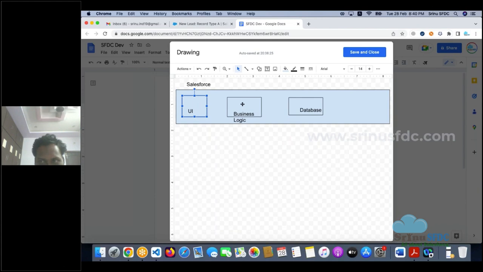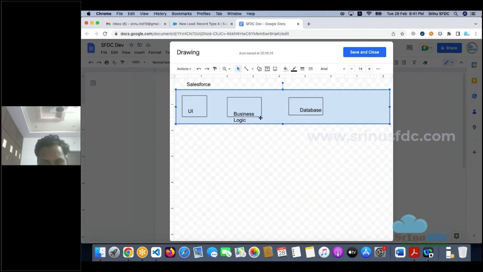And the business logic in the background, we discussed validation rules, flow builder, process builder, and many other automation tools. Those fall under this category. And finally, the data saves in the database, which holds the data.